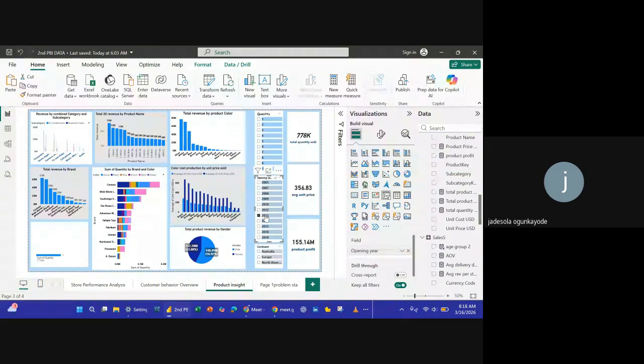But I was supposed to only use opening year for my product and my store. That was the only two places I used it. Did you create a calendar table? I didn't do anything time. I just used that opening year. That's not giving you the actual thing. It's the opening year.